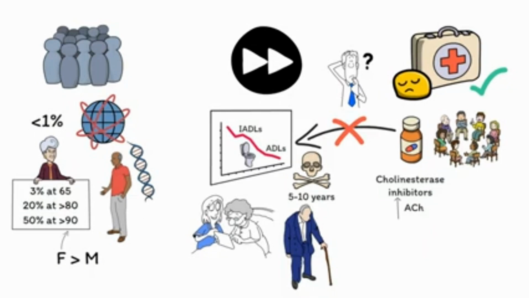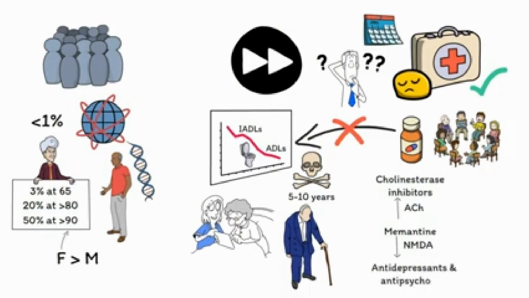The only other common anti-dementia drug is memantine, which works as an NMDA receptor antagonist and can improve not only cognition, but mood and behavior as well. However, the effect of both of these drug types is not only limited, but also transient, with small improvements that last only a few months before the normal course of the illness resumes. In real-world settings, it's not uncommon for antidepressants and antipsychotics to be used as well.